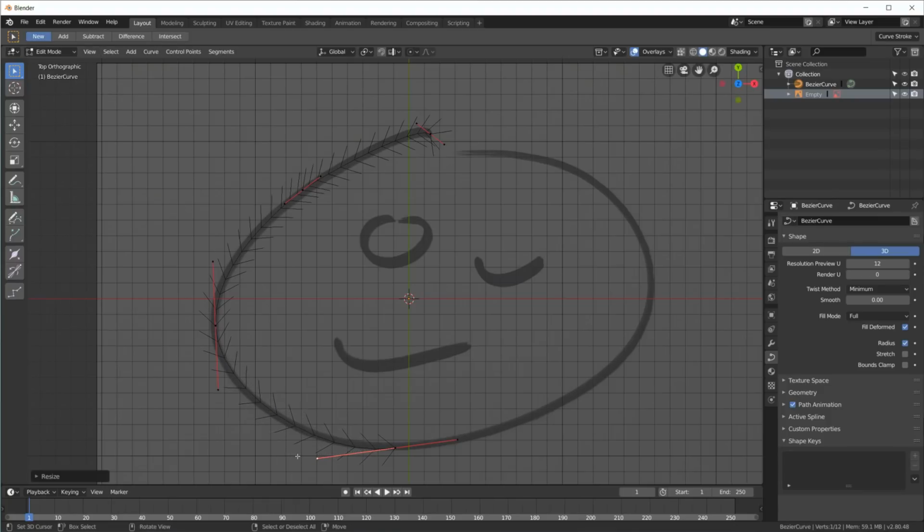Scale out this handle like so. Okay, extrude for a control point over here. Maybe place it more down here. Rotate. Okay, extrude. Rotate.